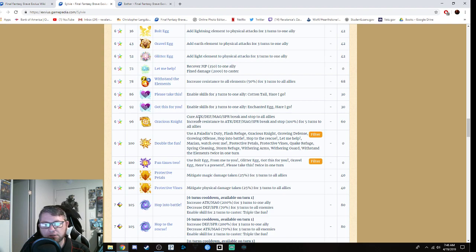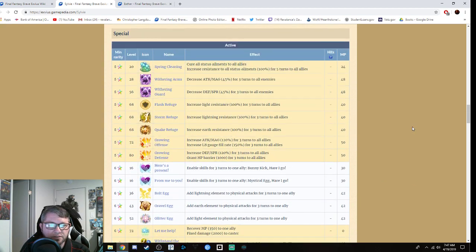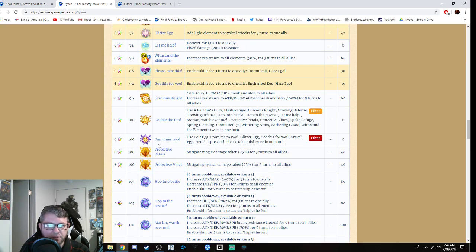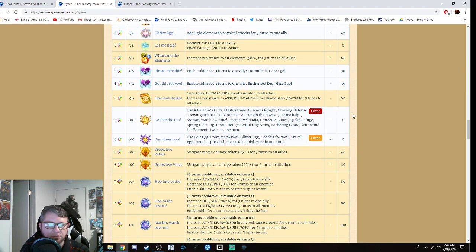Gracious Knight, cure all status breaks and stop to allies, and then you increase resistance to all that for 5 turns. 5 turns, and she's already immune to stop. Like, dude. Here's her W cast. Oh yeah, W cast. Yeah, and you can do all this. Let's click that. All of this. But double the fun. So good. And then here's the fun times too. You can do these. Her little special abilities. Like, yeah.